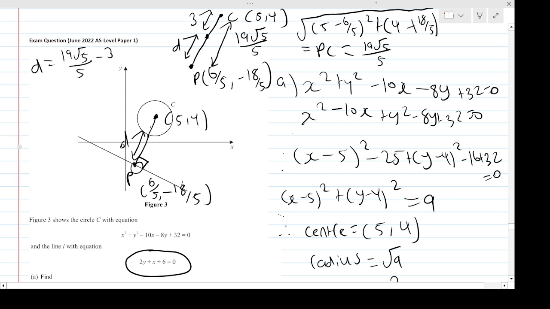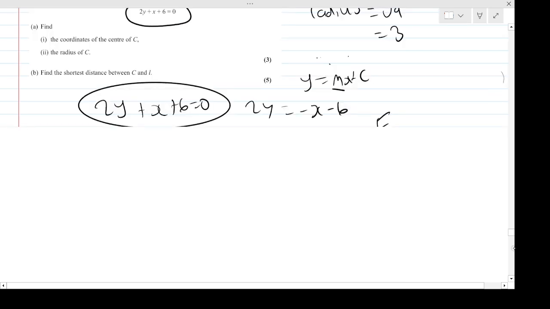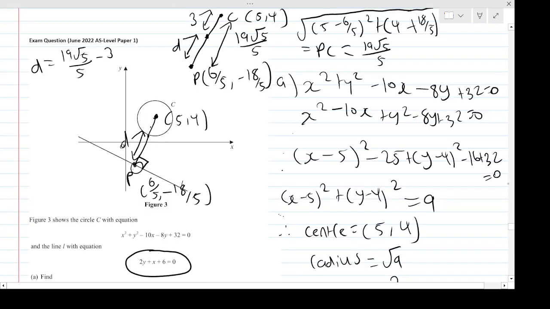And I'll put that in a calculator. If it simplifies, it doesn't get me anything nice really. But it just gets me this fraction here, minus 15 plus 19 root 5 over 5. Okay, which I guess you could say is 5 to 2 decimal places if I've rounded it. So yeah, there we are.